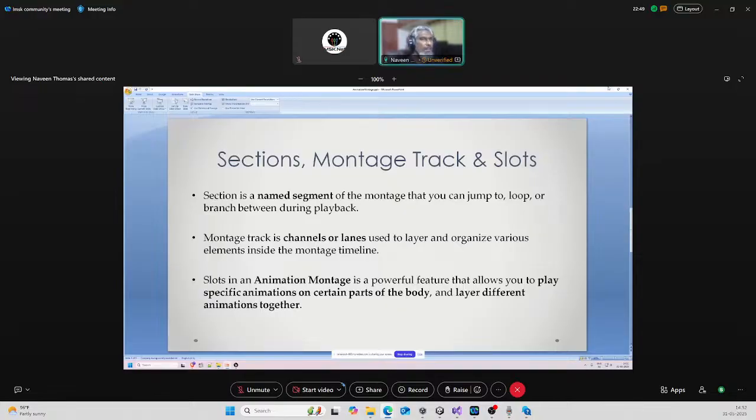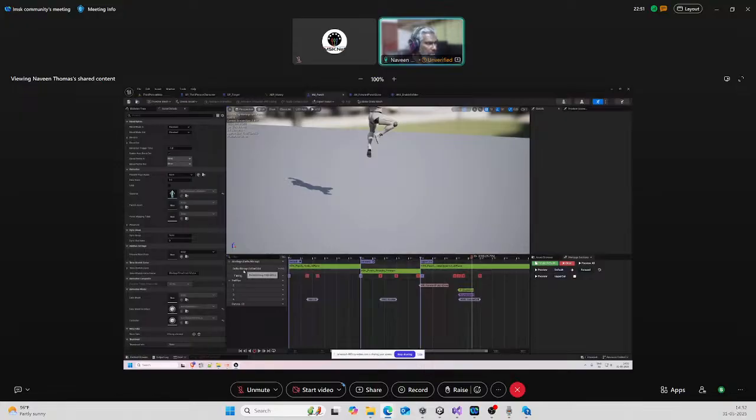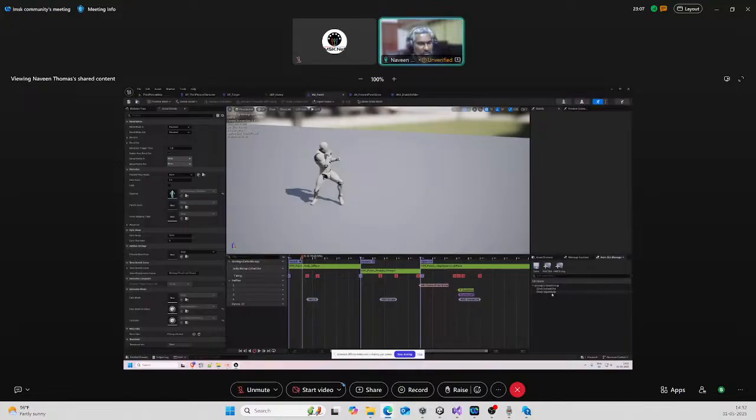Say, for example, we have the default slot that's given here by our animation montage when we created it. We have an option to create new slots and also see all the slots that we have already. The slots that we have already are default slot and just upper body. So what happens when you select upper body and how do you make it work? How do you make your animation work only for your upper body?